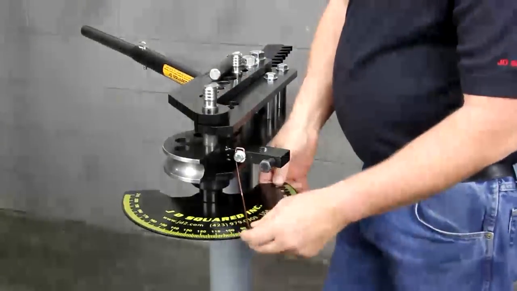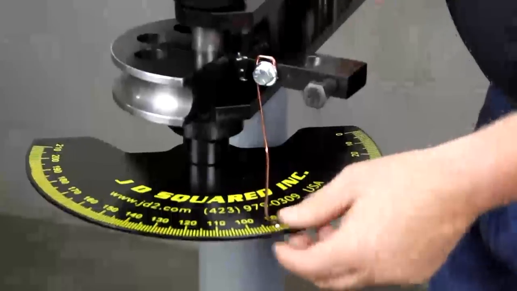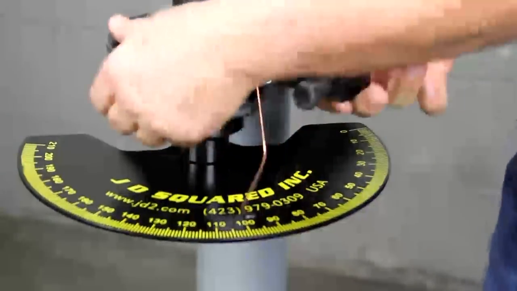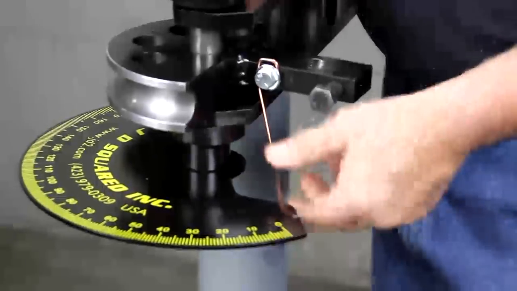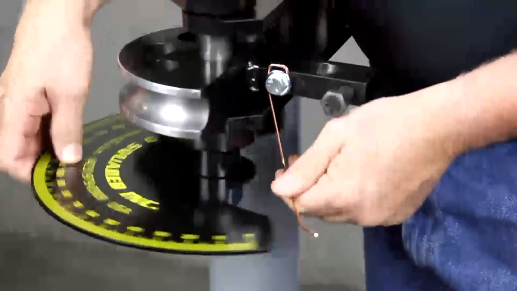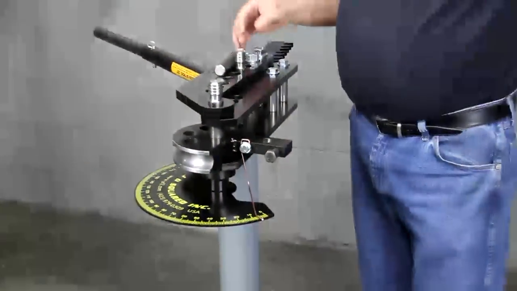If you notice out here, what we have is just a very simple, nothing really more than a piece of welding rod that we use as a pointer system. And we do that for the fact that if you mangle it or destroy it, you could easily just make yourself another one with material laying around the shop instead of having to buy like a magnet or something like that.